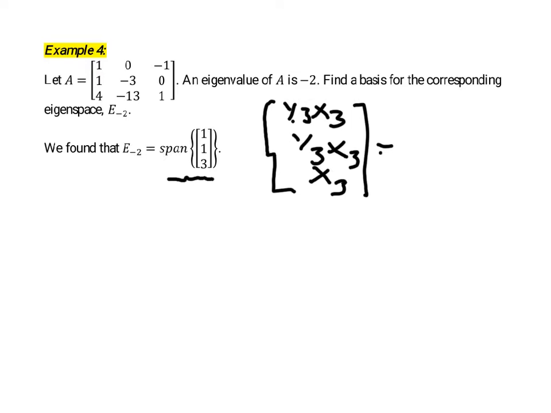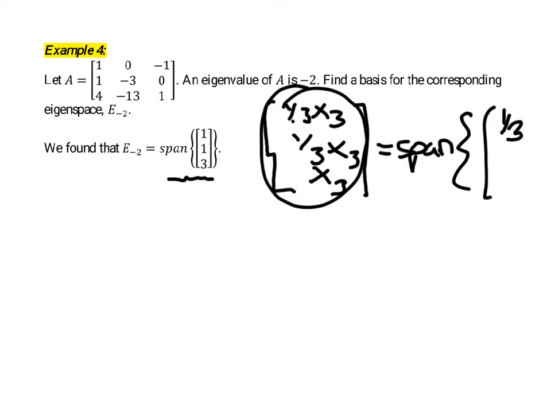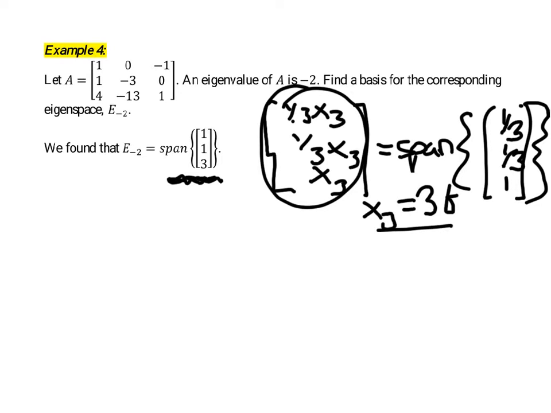So all vectors of this form would be the span of the vector 1/3, 1/3, 1. It's just nice to have your basis have integer entries. So that's why I multiplied everything by 3 to get this vector here. Or I did the substitution x3 equals 3 times t. But that's just a formal way of doing this. In fact, if you have the span of just a single vector, you could use any multiple of this vector right here as your basis. So 1, 1, 3 just happens to be the nicest one to use here.